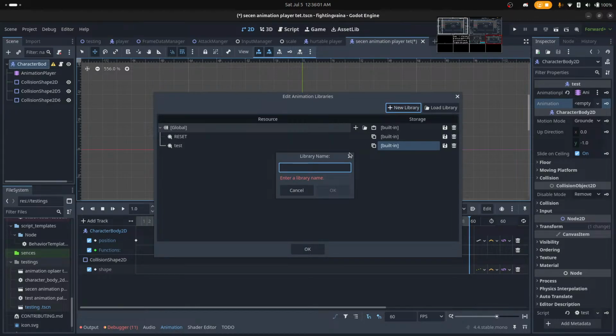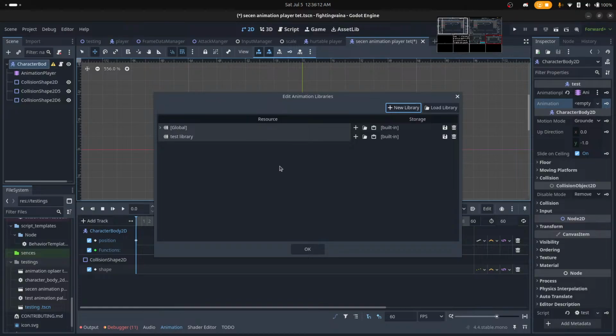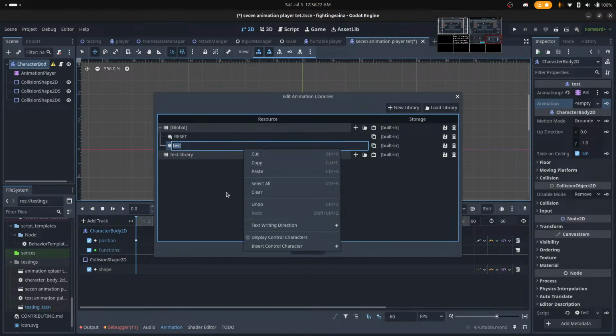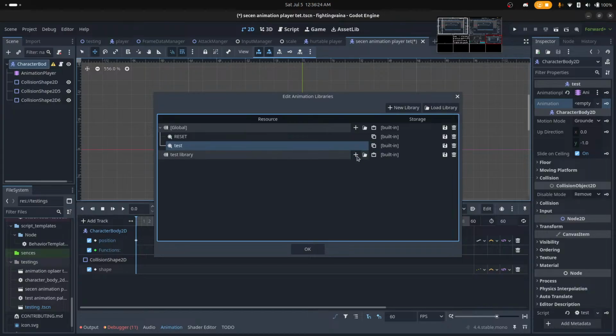New library, test library, okay. Copy. Test 2, okay.